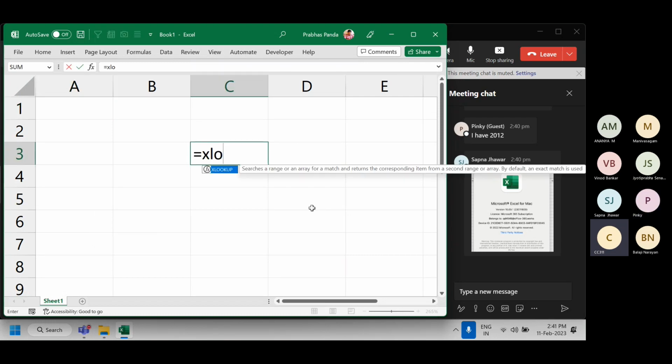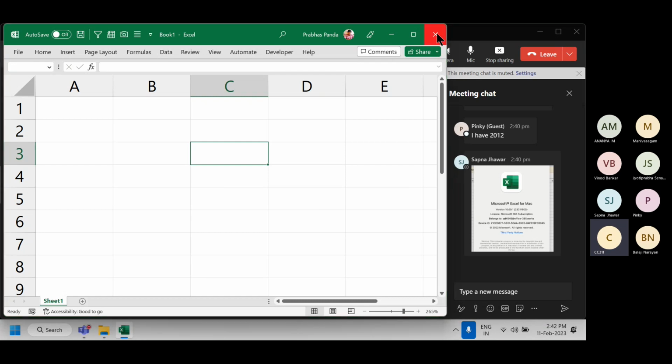If I go for equal to XLOOKUP, you have heard of VLOOKUP, HLOOKUP, all these lookup formulas. Have you heard of XLOOKUP? This formula is available only if you are on 2021 or Microsoft Office 365. Likewise, there are so many formulas that you see other people using, but you don't find them in your Excel window. This is nothing but because of the version difference. So don't panic about why you are not getting such formulas; you need to upgrade your version of Microsoft Office. I'll let you know whenever things are missing. Don't panic. Do let me know, and I would help you out.